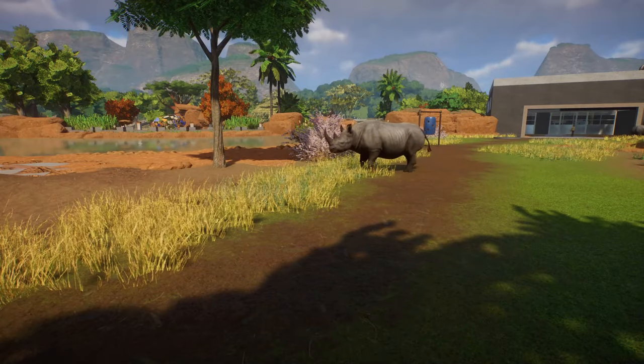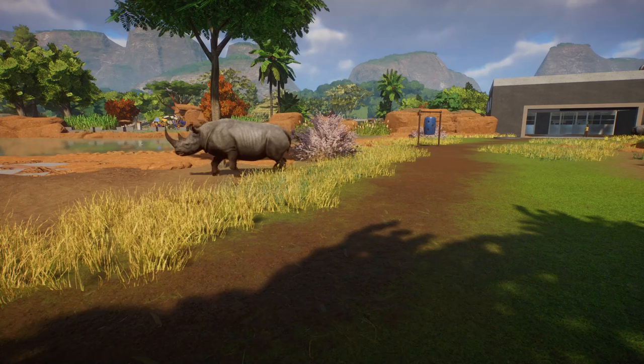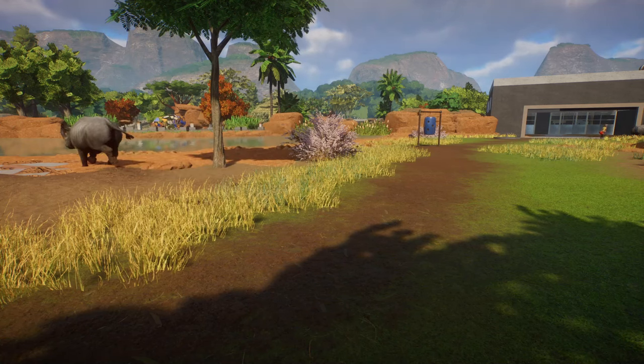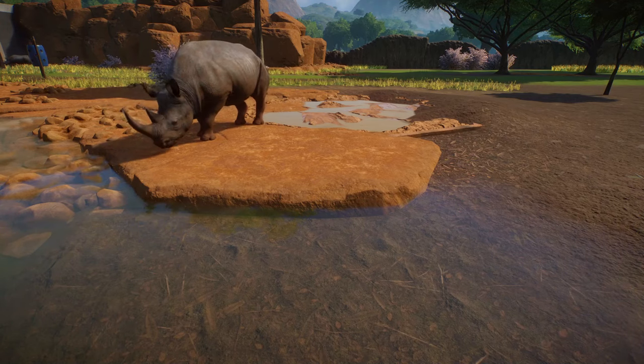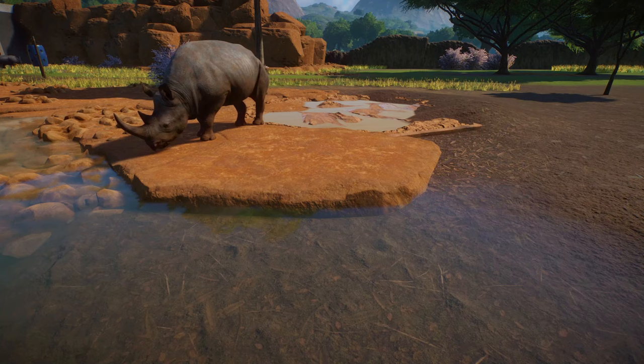Yeah, like I said, the server only went down once, so hopefully they're almost getting that all worked out. There's our black rhino going to take a little drink off the rock, apparently. Yeah, this habitat really came together really nicely. It fit in here perfectly.